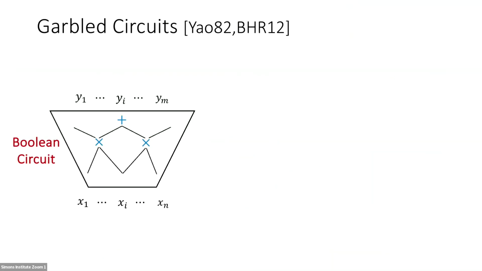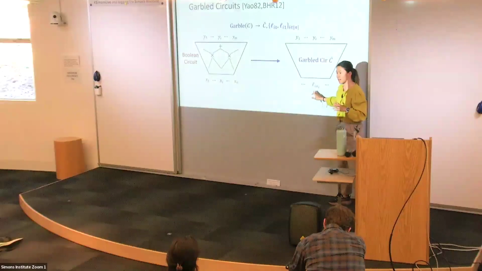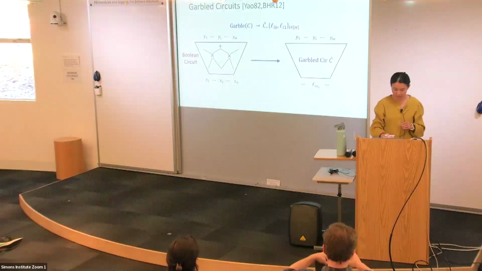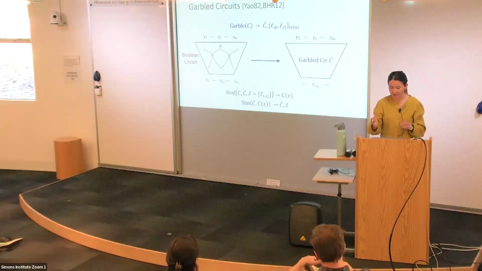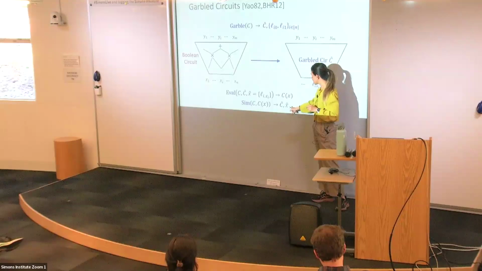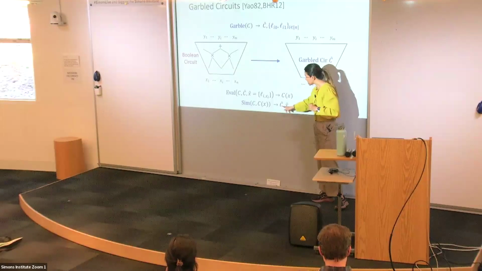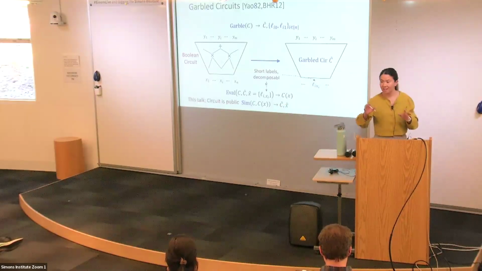Typically we think about garbling Boolean circuits, but as you have heard, there are many different modes of circuits that we can think about. We convert the circuit into a garbling circuit with two labels per input wire. When you want to evaluate, the evaluator gets one of the two labels according to the input bit being evaluated. Given the labels, one can evaluate to get the output, and the security is that only the output is revealed and nothing else about the input. Today we're going to think about the case where the circuit itself is public.